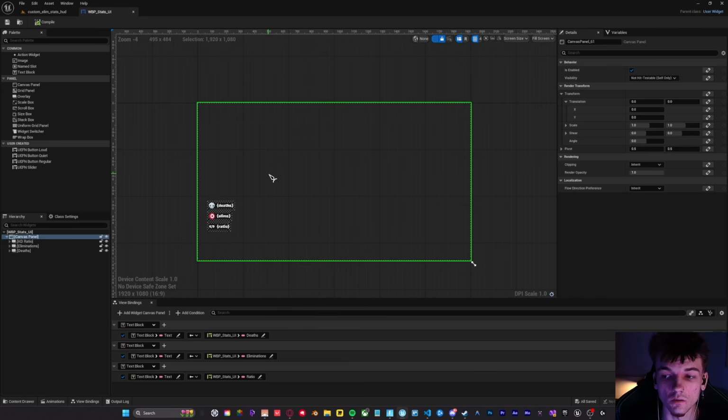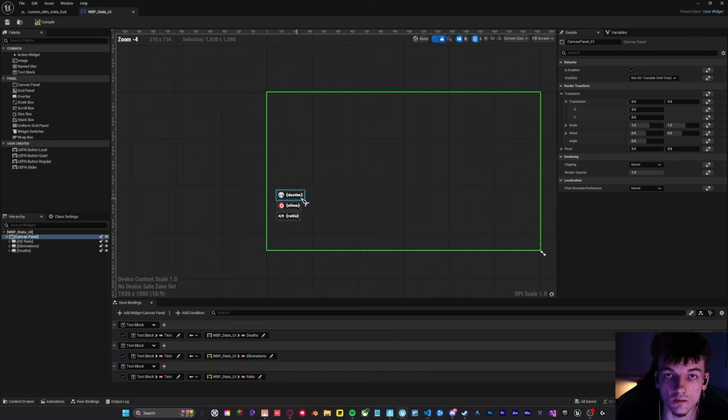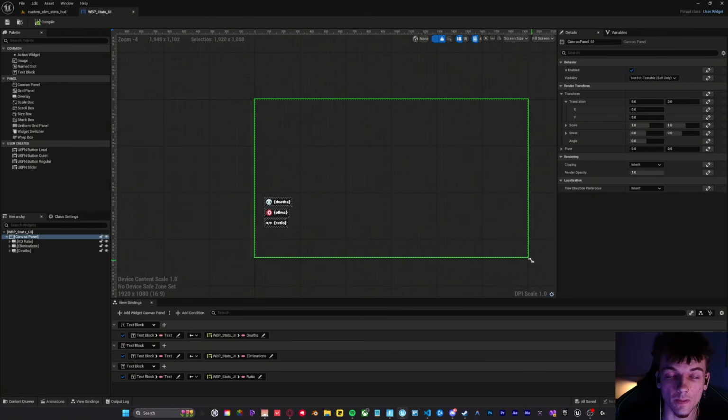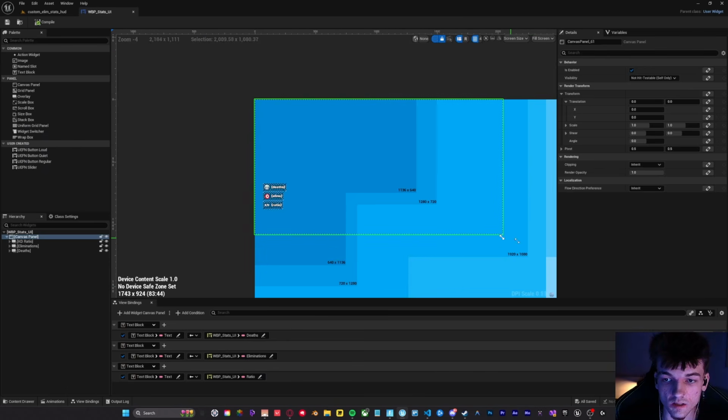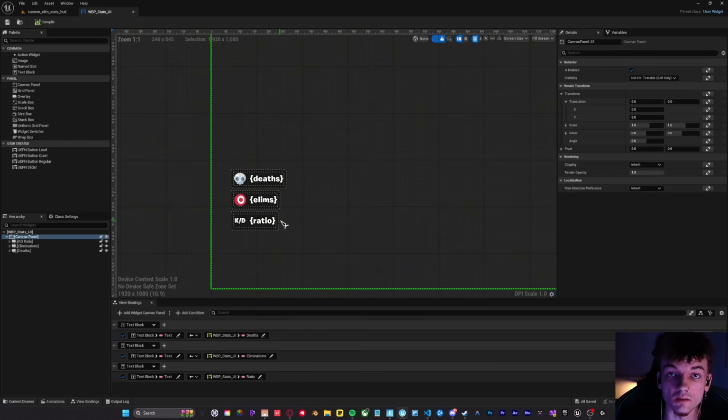And I don't know if there's a way to actually scale it, especially if they have their settings changed. There's some discrepancies there as well. But in general, you always want to make sure that if you make something, let's say you make a shop, for example, and it's anchored in the center, make sure everything is anchored in the center. Because for this display that I have here, I just opened up one of my past projects. You can see that it all scales correctly, and they all scale together as well.